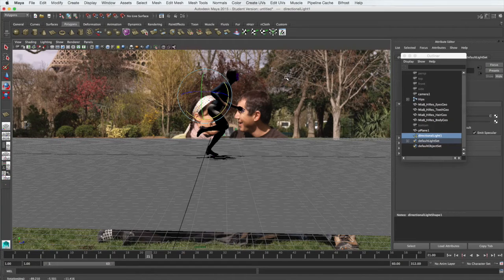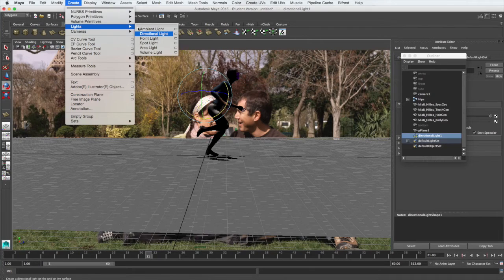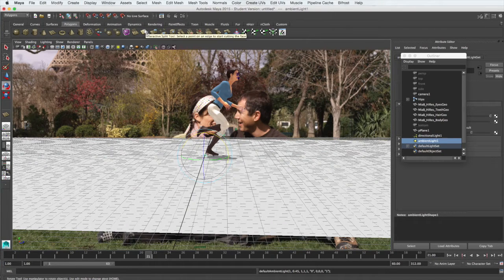Right, now the other thing is if we look at our model, she's really, really dark and it's a daytime scene. So this is not going to look very natural when we render it. So we might want to add an ambient light, create lights ambient, which will illuminate our scene quite nicely and puts her in more of a midday kind of tone with a very subtle shadow here.